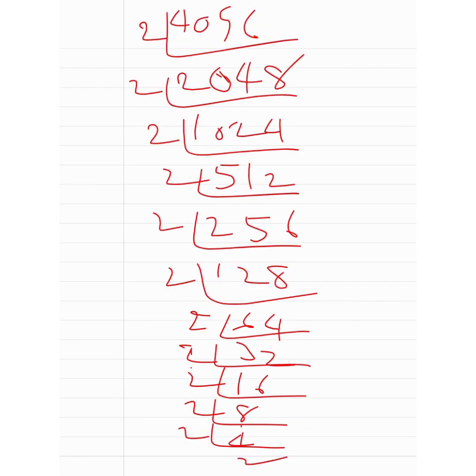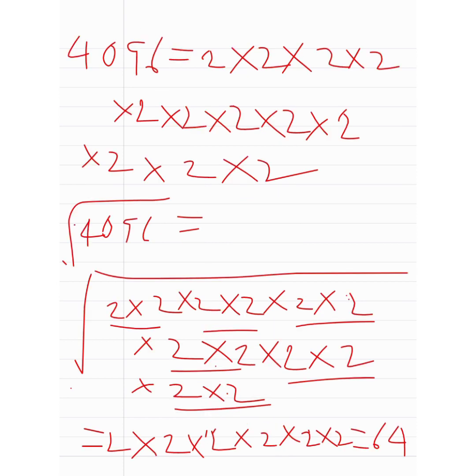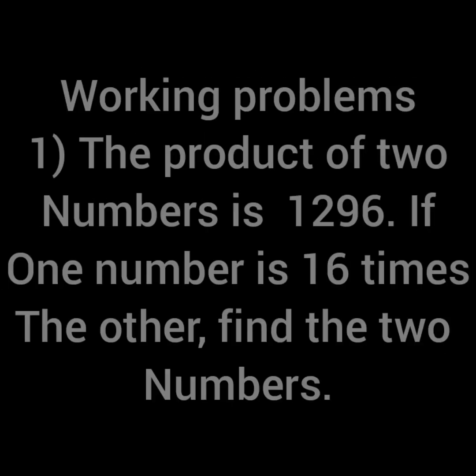For example, to find the square root of 4096 by the prime factorization method, 4096 can be written as a product of prime factors, like 2 multiplied by itself 12 times. Out of the product of 12 equal factors, let us select the product of 6 factors as its square root. 2 into 2 into 2 into 2 into 2 into 2, that is equal to 64, is the square root of 4096. Finding the square root of given numbers by the prime factorization method becomes lengthy when the numbers given are large, but sometimes it is useful. Let's go through some working problems.